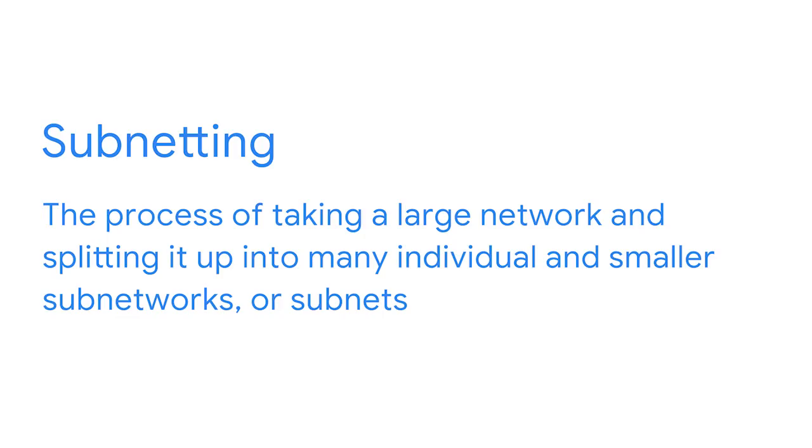In the most basic of terms, subnetting is the process of taking a large network and splitting it up into many individual smaller subnetworks, or subnets. By the end of this lesson, you'll be able to explain why subnetting is necessary and describe how subnet masks extend what's possible with just network and host IDs.